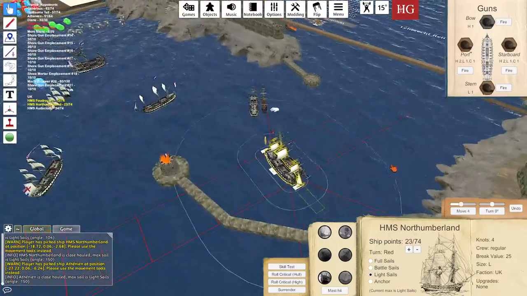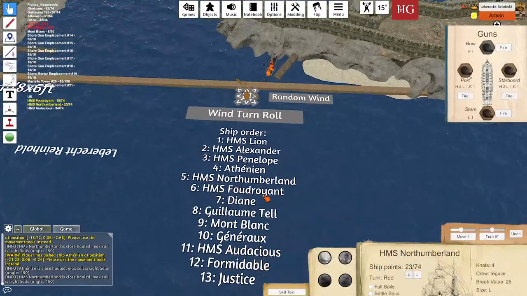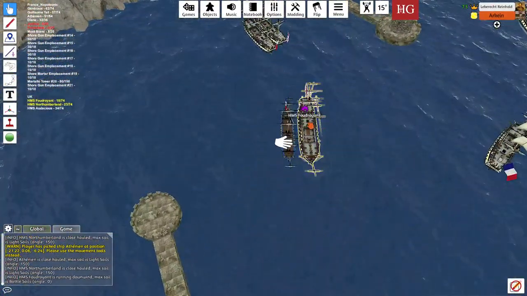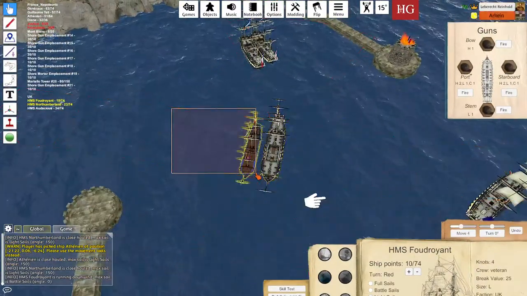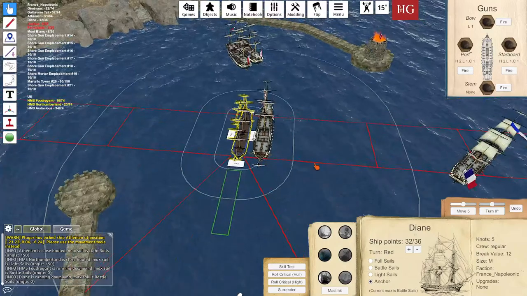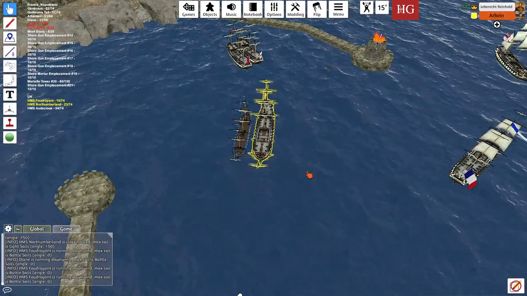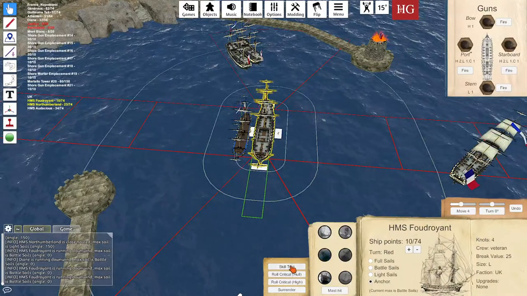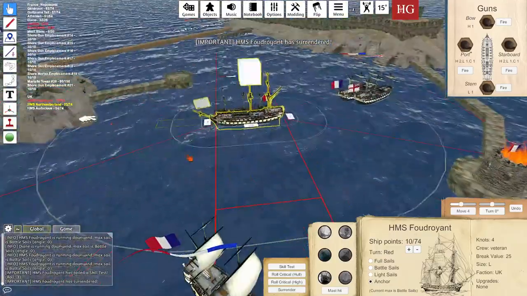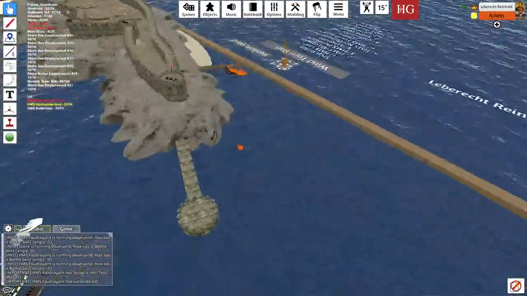Okay, that's all. And you go to anchor. Northumberland, Fodrayan goes now. Okay. Then I will assault. Oh, it's 10 points of that. It's not even good. Are veteran at least, you have to check to surrender. Oh, first, yes, the surrender, and I think you are going to surrender. Failed. Okay, surrender. Yeah, okay, white flag for the north for the Fodrayan.